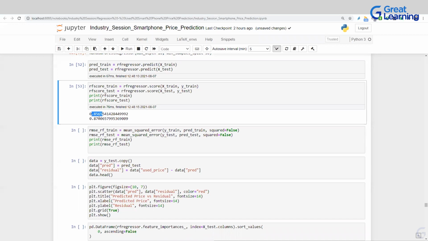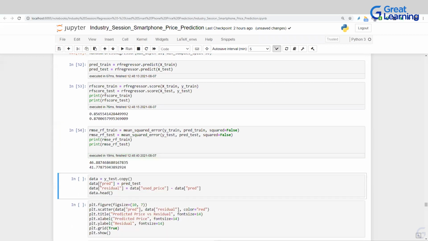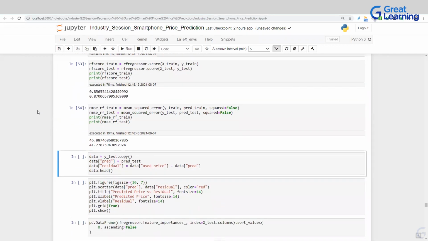Now, with this improvement that we have, let's see if we are able to reduce the error. We have been able to reduce the errors too. With 58 euros as a root mean square error in linear regression, we have dropped down to 41. And with the difference between the two, we can say this is a valid model. Right? And there are no such assumptions that we need to validate when it comes to random forest.